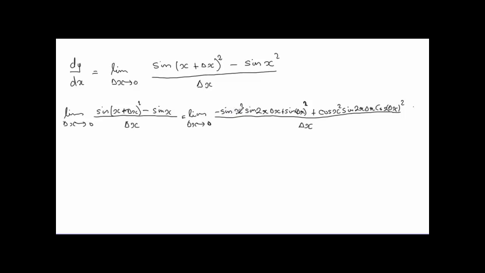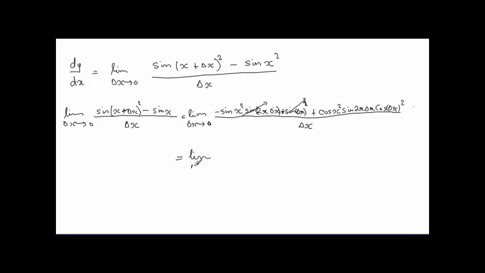What you've got is minus sine x squared sine 2x delta x, and you can see that as delta x goes to 0, this argument is going to 0, and this one is delta x times here, not plus, delta x squared, which is even smaller than 0. So which actually means that this whole term is going to tend to 0 faster than this one, but then the whole term here is going to tend to 0. So finally we're left with one term, which is this one. Let's see what it gives us.